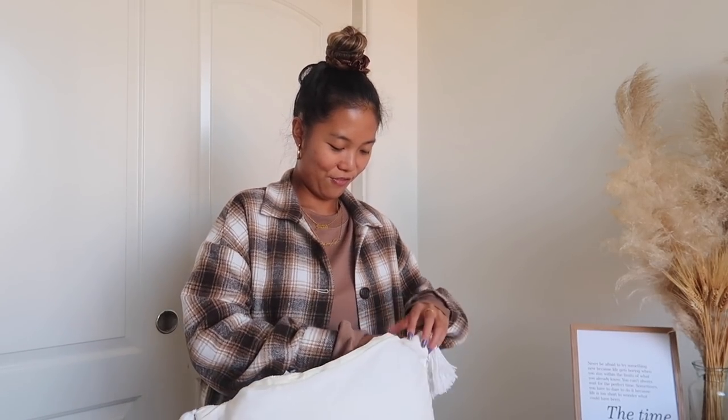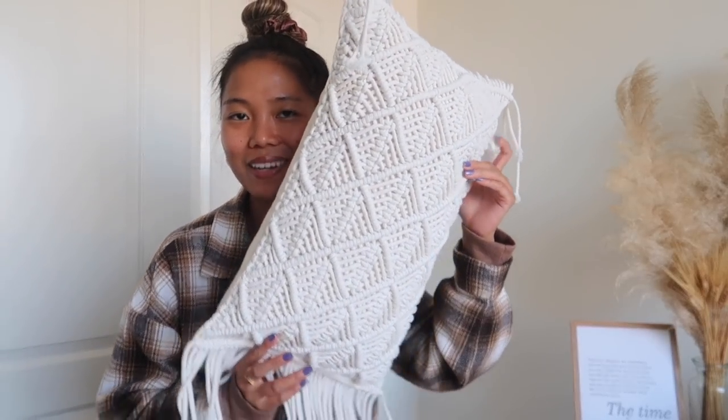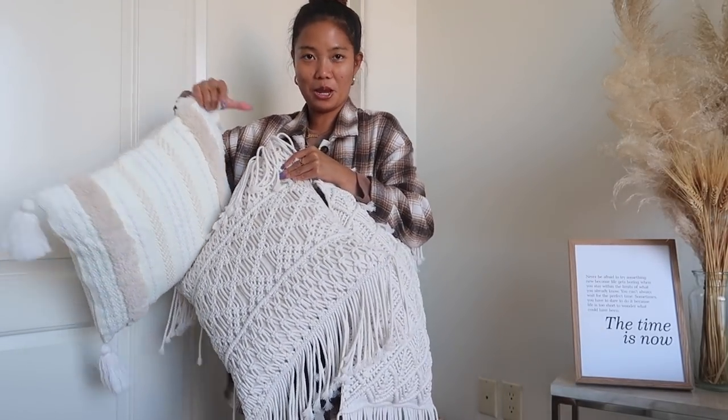I washed everything in the washer yesterday so they are brand spanking new. I'm going to put the inserts in now - I am so excited! I got these pillows from Walmart - not sleeping pillows, just decorative throw pillows. The pillowcase fits - pillow number one done! Second pillow fits too - how freaking cute! These are all from Shein and I'll put all the links down below. They're super affordable and really great quality.